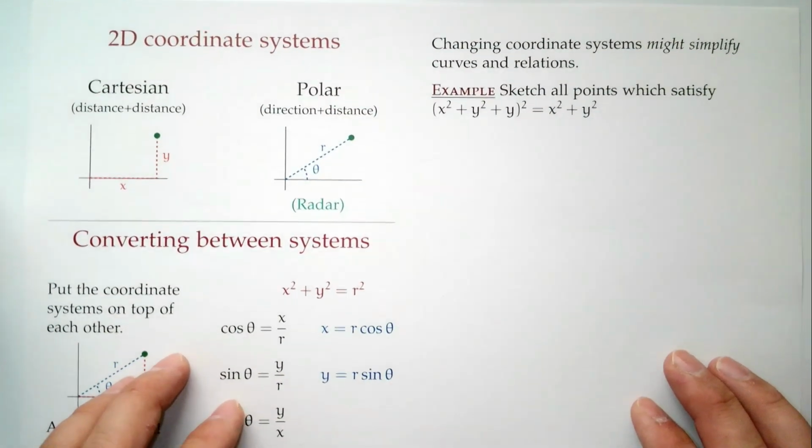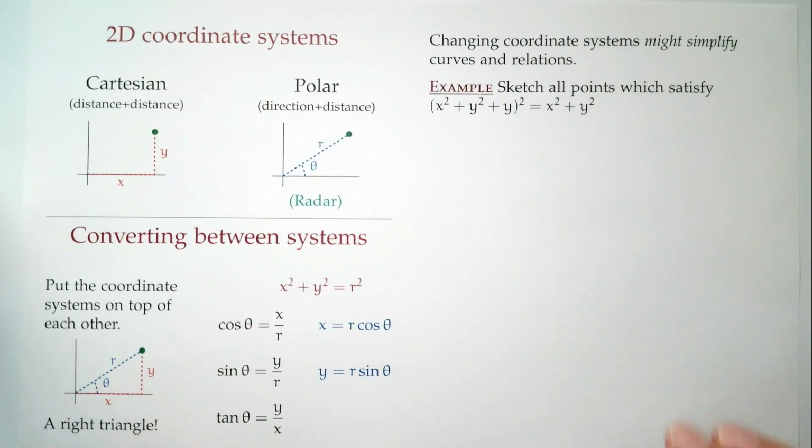Good times. All right, so let's talk about coordinate systems. So last time we talked about Cartesian coordinates. And they're the coordinate system that you probably are the most familiar with. It's a very nice coordinate system. But it's not the only coordinate system. So at some point you saw that there was another type of coordinate system that you learned about called polar coordinates. Now they work in different ways.